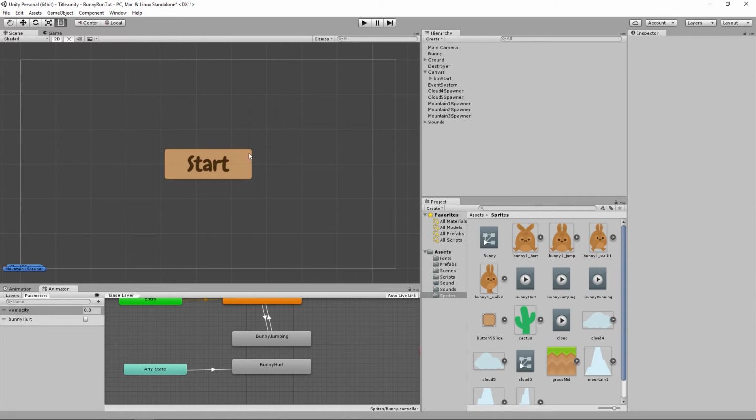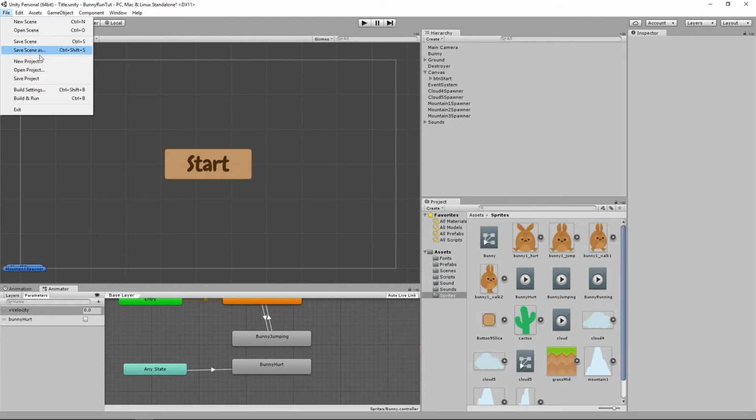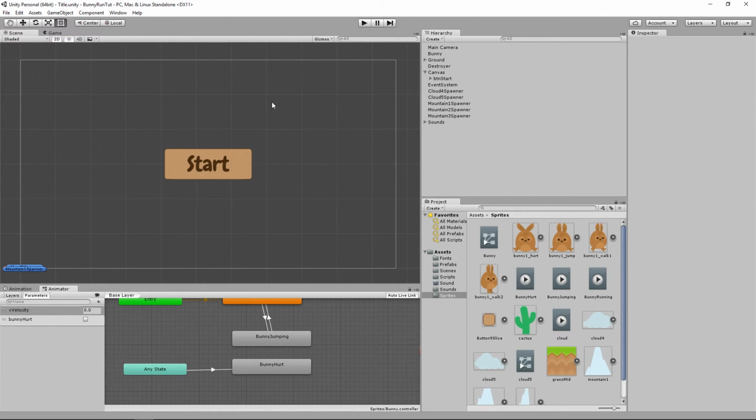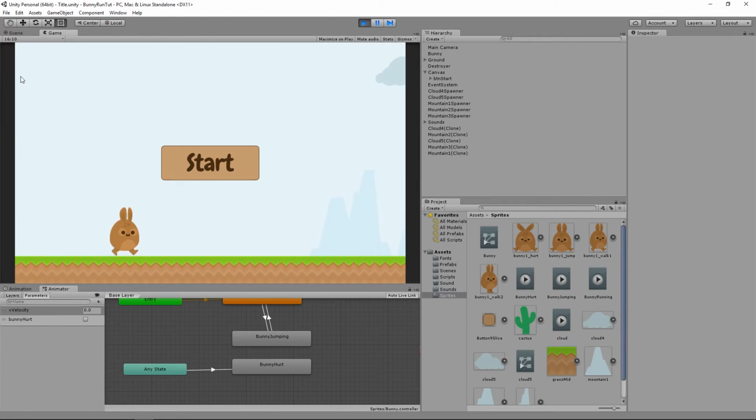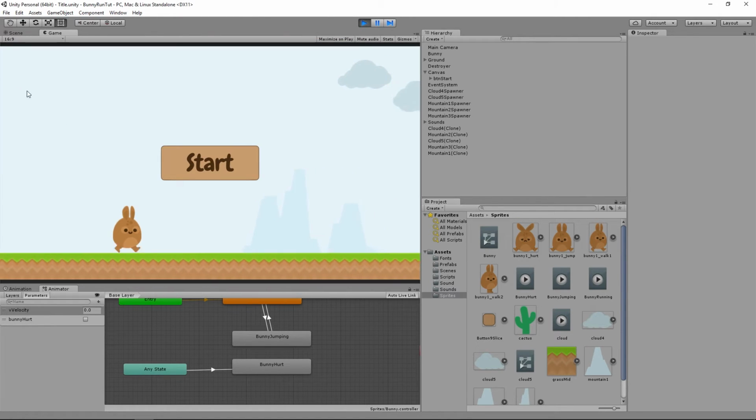So what we want to do next now is actually create our title graphic, saying Run Bunny Run across the top there. Just save this up. And we're going to use Inkscape to do that as well. But right now we need kind of, if we play the game, we can have all sorts of different aspect ratios, and so really we need to get a handle on some guidelines of where to put our image and how big to make it for our title text.